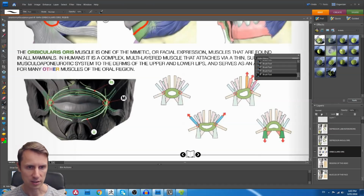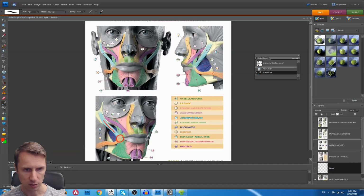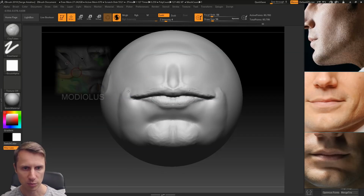On this diagram here, you can see what's happening as all these muscles grab onto the orbicularis oris, and some of them are traveling through or grab onto this point, which is the modiolus. This guy right here, which is a very important point to showcase on your characters. You can also see it on this slide. So here's our modiolus, which is the point where all these muscles meet. Here's the muscle that we already know. This is depressor anguli oris. And this is the depressor labii inferioris. Okay, so let's add the modiolus.